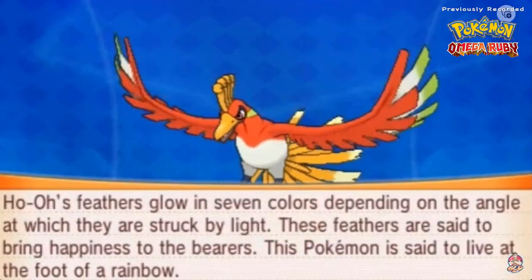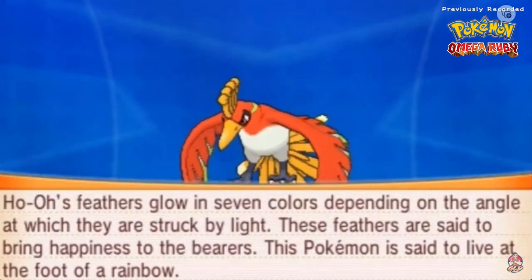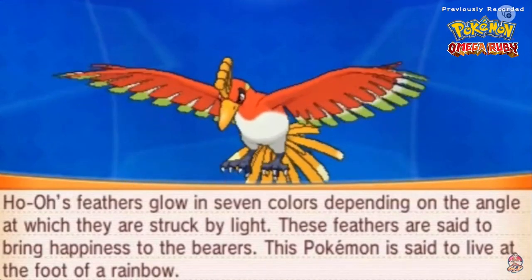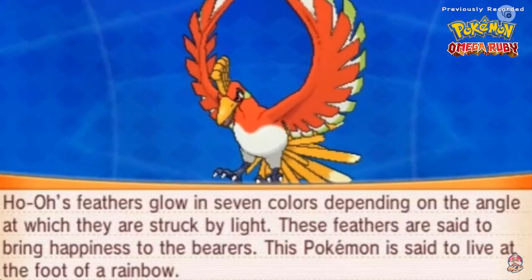We caught ourselves Ho-Oh, the rainbow Pokemon, fire and flying type Pokemon. 12 feet, 6, whatever inches. I've been saying it all wrong. Whatever. Let's see. What else? 438 pounds of annoying muscle.